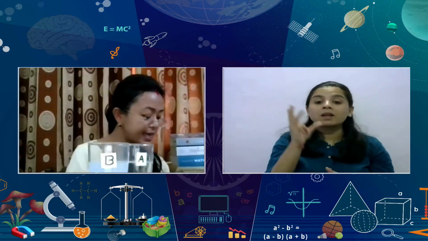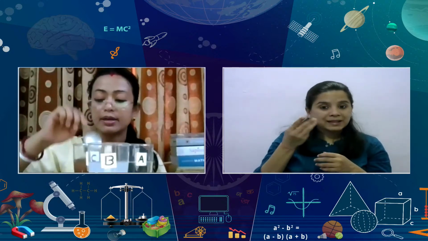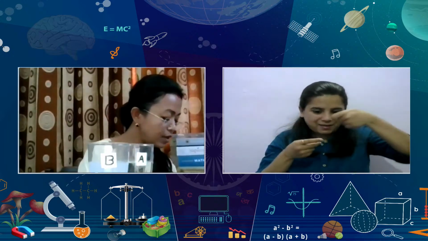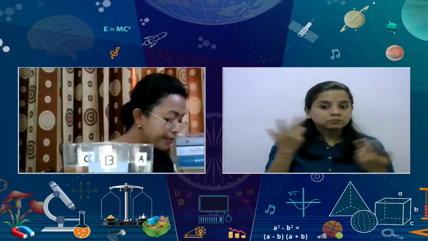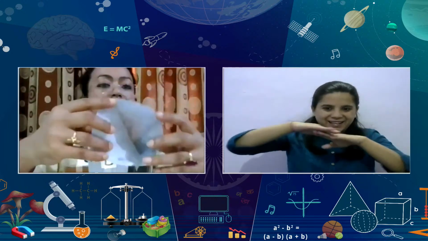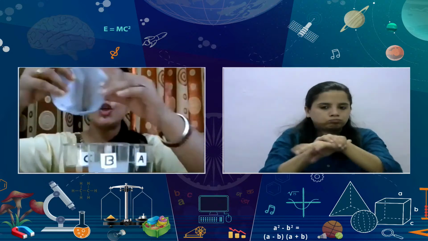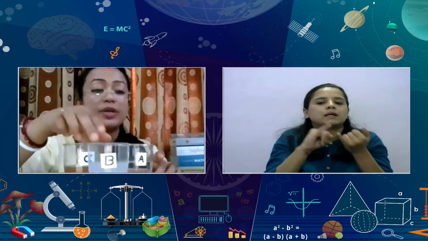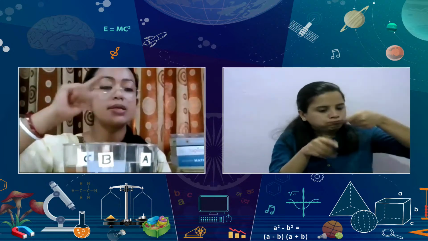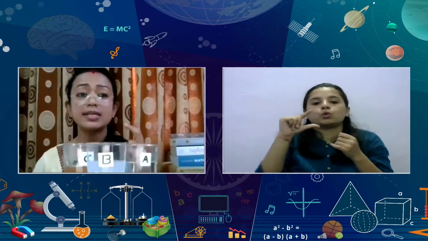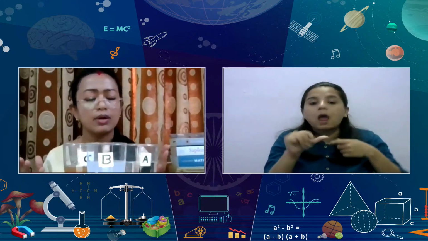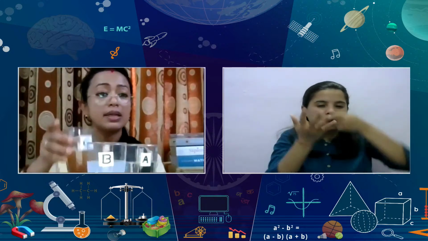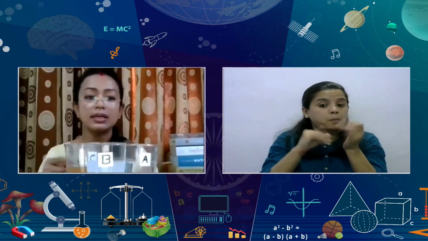In the third one, when I take sand, when I take the soil, let's see what happens in this case. Interestingly, we find some remains of the garden soil, some trace amount. That means you will be able to filter a suspension, but you will not be able to filter a colloid or a solution. So this is the second property that you have learned. Solution and colloids cannot be separated by the simple filtration method. There are other methods, okay, but not by this filtration method. But the suspension can be separated by the filtration method.